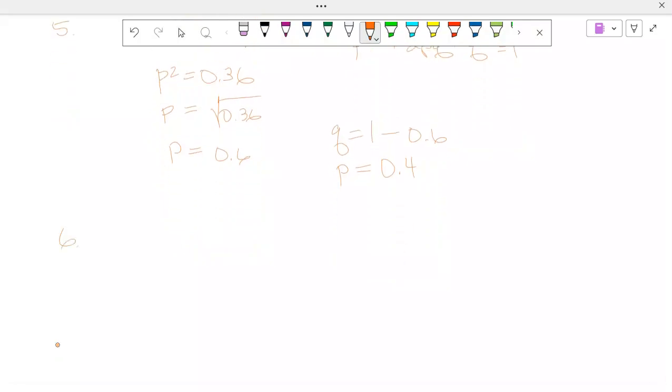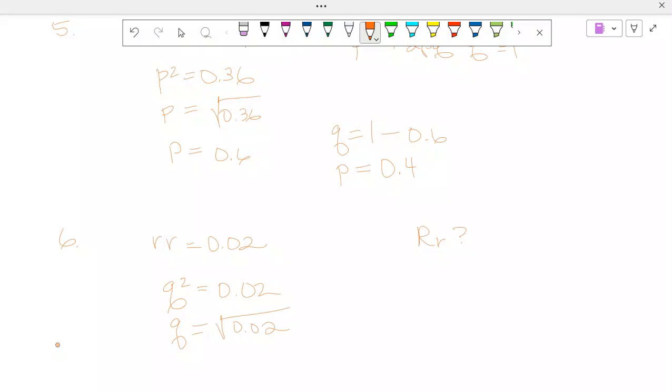Number 6, 2% of the human race has red hair. So if we're talking about hair color, and they've given you the homozygous recessive of 2%, those are my gingers, what percentage of the population then is heterozygous? So this is what we're aiming to try to find. Now we're going to use our equations to go backwards and forwards in order to be able to solve for this problem. So what they've given you is Q squared. Q squared is 2%.